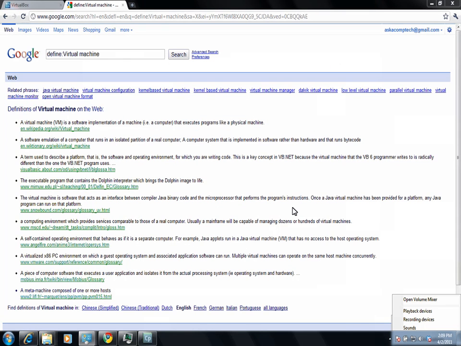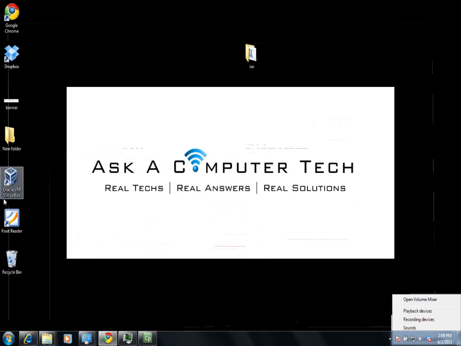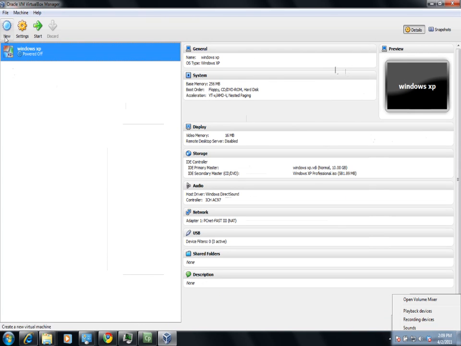But if you're going to be doing virtualization a lot, you definitely want to make sure your computer is beefed up. The program that I usually use for virtualization, a real simple program, is VirtualBox. You can download the program from virtualbox.org. It's a real nice program to use. Once we download that, we're going to go ahead and open that up. Let that open up, and you see I already created one, so we're going to go step by step on this one. I'm going to go to New.